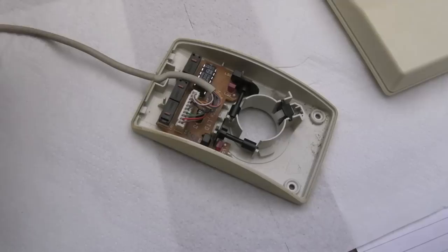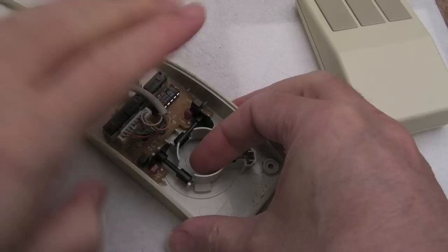Because you've got light involved here, what you may need to do is protect it from ambient light by doing that. Otherwise, you might get weird movement. I'll show you that on the screen now. So yeah, any infrared light, and the camcorder is going to be producing some, that might be the answer, will interfere. If I lift the top of that, it becomes a bit more jerky. It won't go to the left very well. It's moving right pretty easily, but not to the left. But if I cover over it with my hand, it's 100% responsive. I can go either way there without any issues. So if I try the other direction now, let's do the up down.